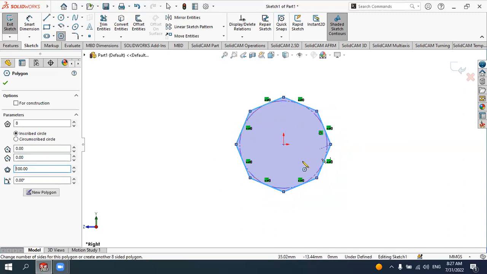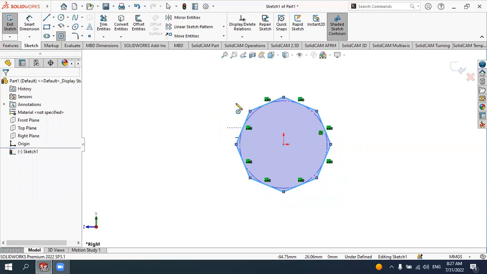This is the inside circle, which becomes the 100 diameter, and this field represents the angle, and in this case it is just 0 degrees, which we already set while drawing this one. So then just close the dialog. So you see the polygon is created. Just press escape to exit from the polygon command. So this is how to create the polygon.